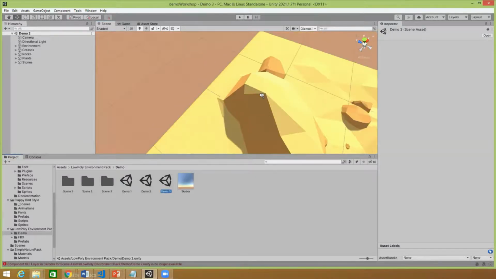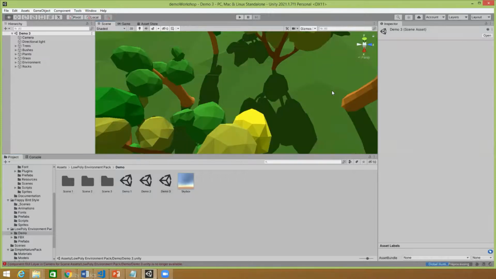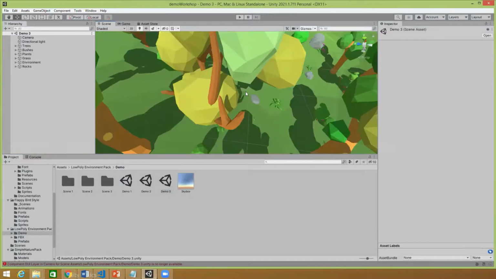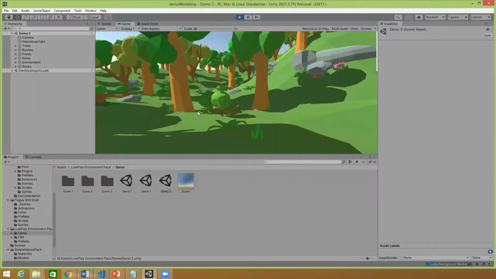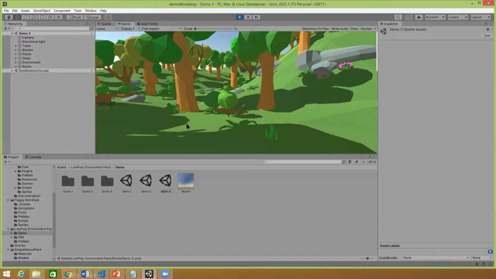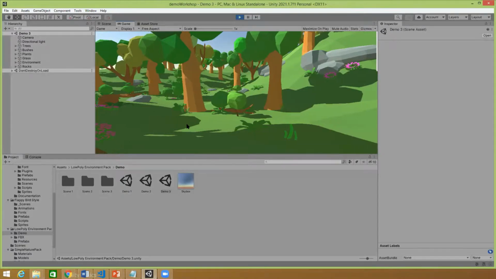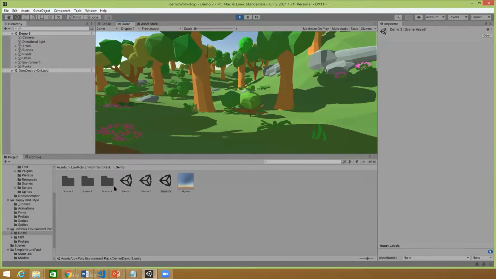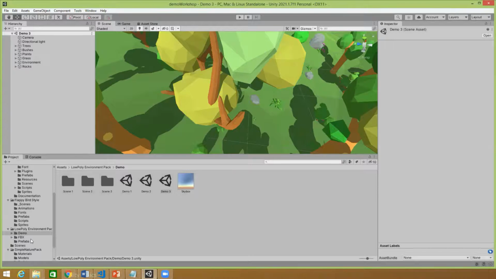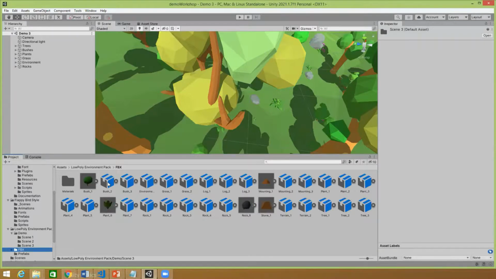So these are some of the models. This one is okay, right? So I can run this. So here you can see a number of trees, bushes, grass, an environment created in this particular scene, right? Okay, so I can load it, and you can see you can run it like this, and we can add the character, and then we can work on the character from that scene as well, right? So if you look at the models in that, you can go to the particular FBXs. You can see these are the trees, characters.